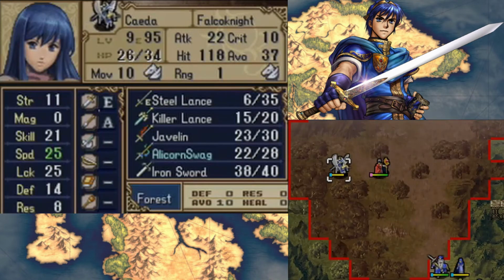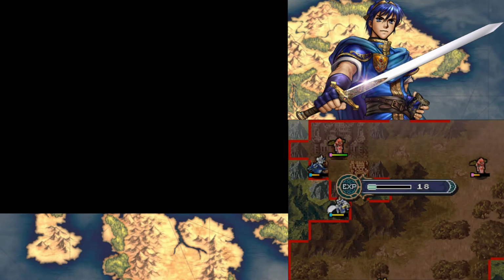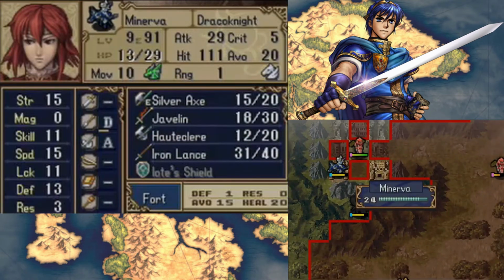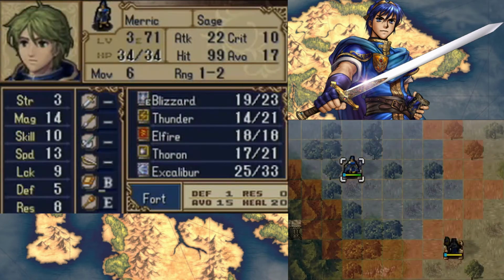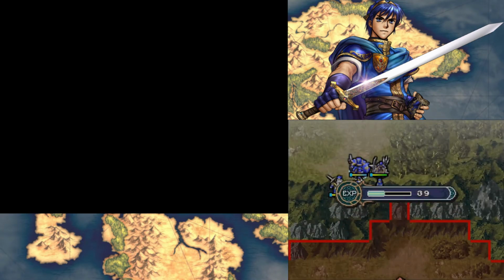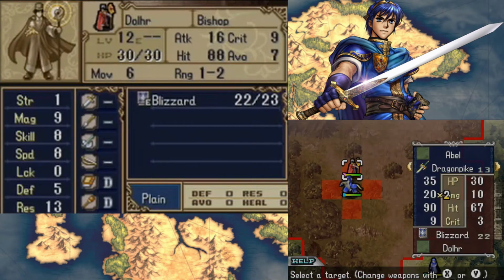I think Sita helping Minerva out is more important right now. Yes, okay. Heal up Minerva. Take more shots at this guy, because we have more Aerospates and another Voice Flom, so we can use those up. Abel can take down this guy.